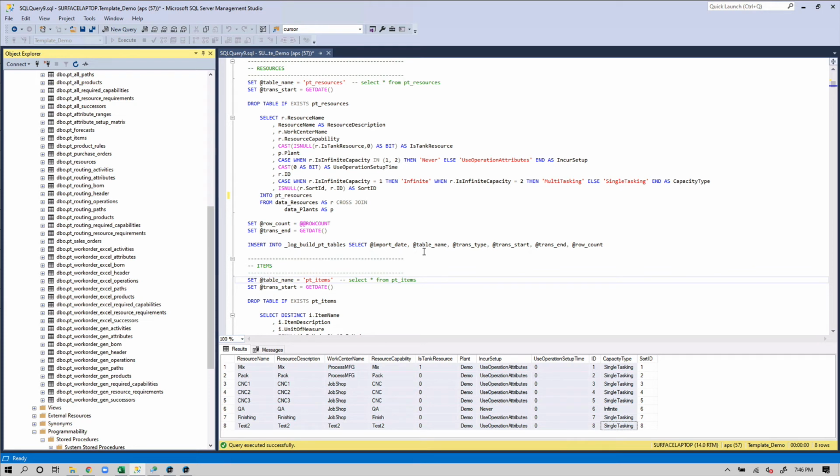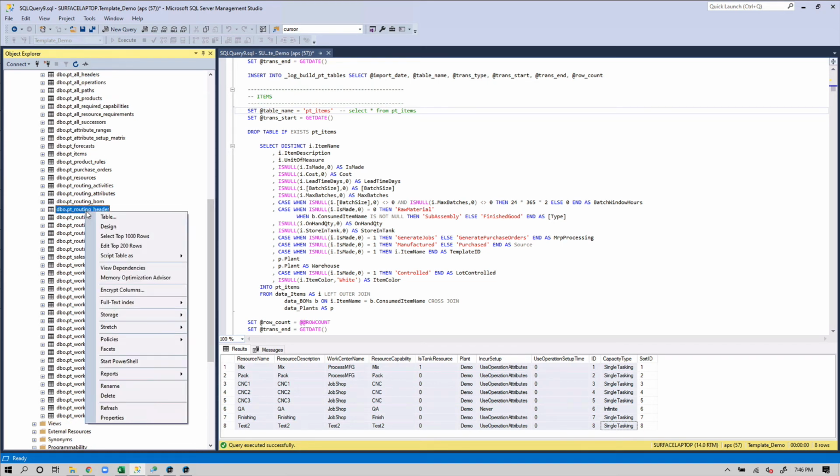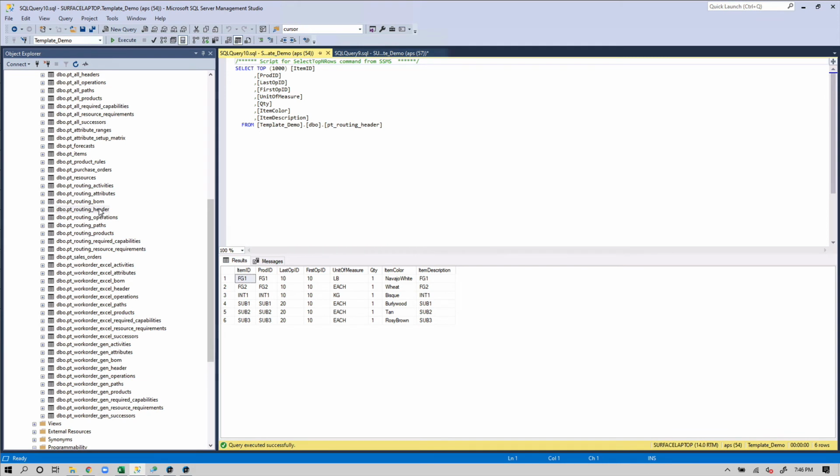Now, there's one nuance in how Plan It Together imports routings and jobs, and that sort of thing. The way that works is Plan It Together imports them all on the same record, okay? And what do I mean by that? I mean that your standard routing files, like your PT routing header, these are your templates or your recipes or your standards, right?